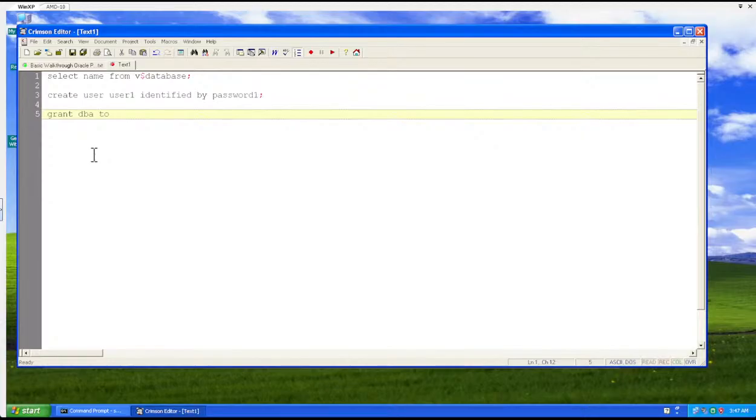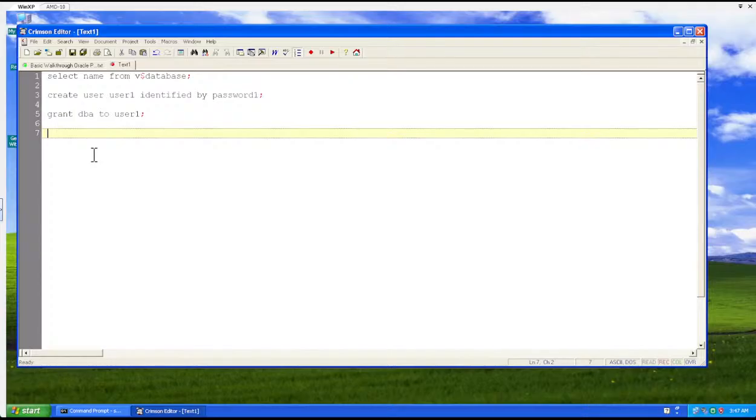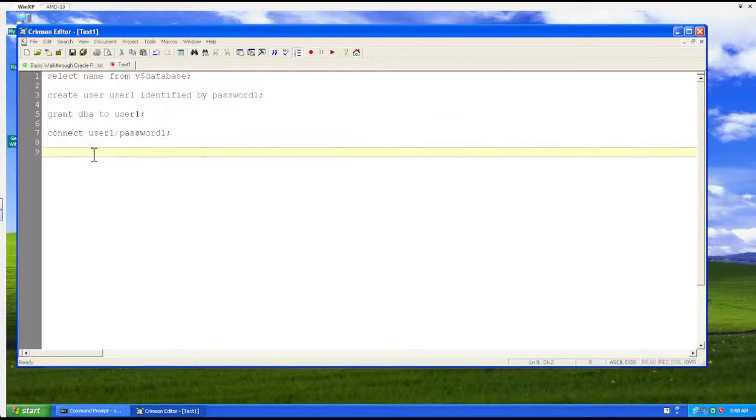Otherwise, you would do fine graining of the permissions given to a user. Most of the time, this kind of direct DBA access to user1, to any user, is not given. It is fine grained most of the time. Then we will connect using user1 and password1, right? So we will say connect user1, and the password is password1. This is the syntax in Oracle to connect to a database as another user. So once it is connected, then we will proceed with the next commands.